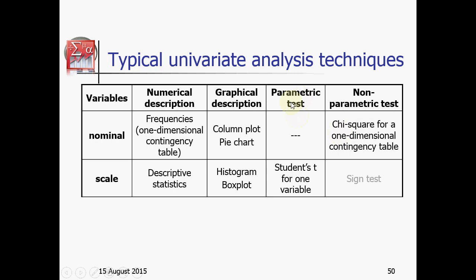By the way, what's the difference between a parametric and a non-parametric? Well, you have seen student test was on the average, on the mean. Sign test was on the median. The difference is that the parametric test, apart from the technical difference, which I don't want to explain here, but the practical difference, usually have to deal with the values, so the numbers. The non-parametric tests have more to deal with the position.